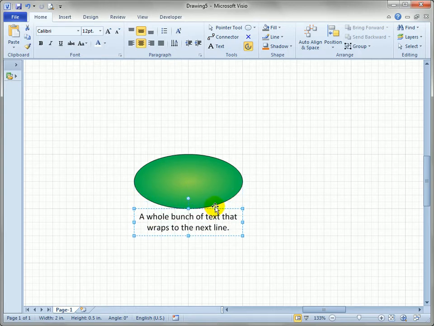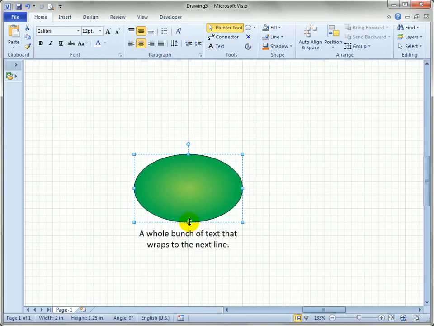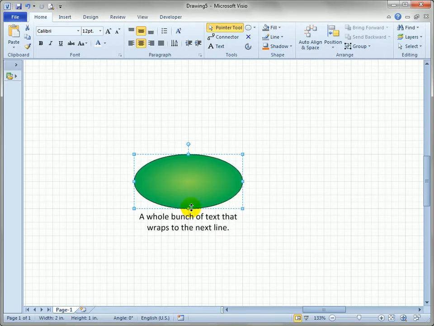So if you're not quite sure which tool you're using, first of all, you can look up at the toolbar to see which tool you're using. You can go out into empty space and see what the cursor looks like. If you have the arrow, you have the pointer tool. If you have this little block, you have the text block tool. But you can also pause over the blue dash lines and the handles to see what's going on. So if I click on the pointer tool again, you'll see that the original shape handles return, and all we've done is change the position of the text block within a shape.